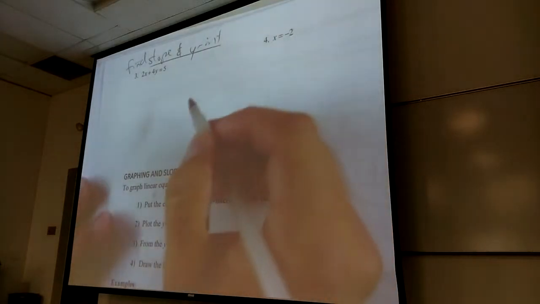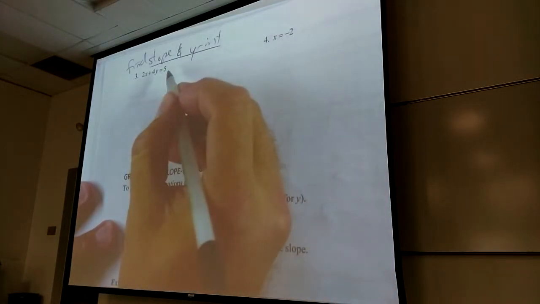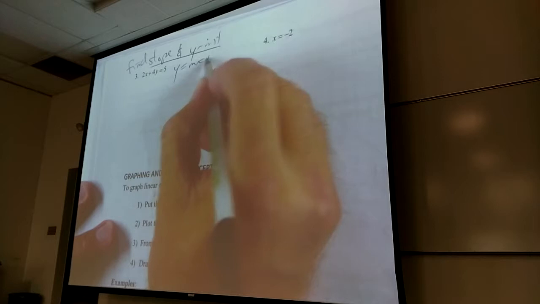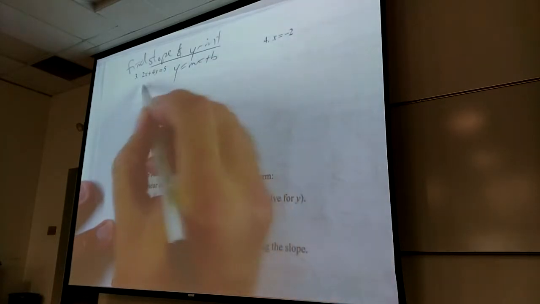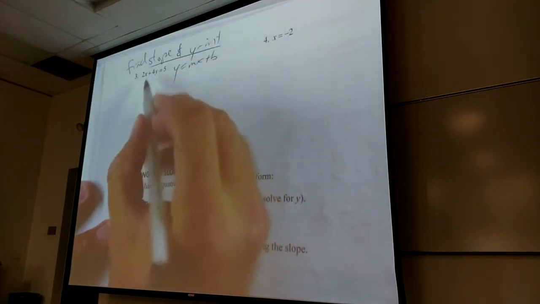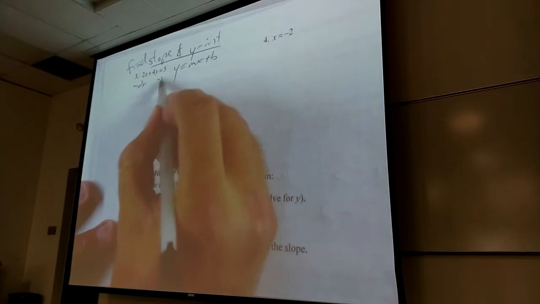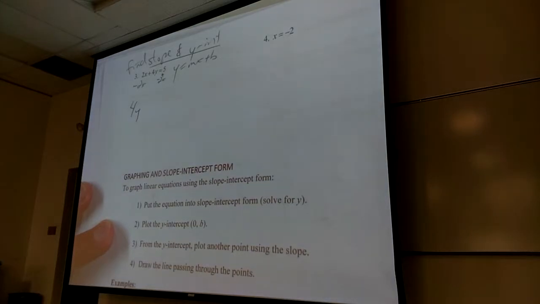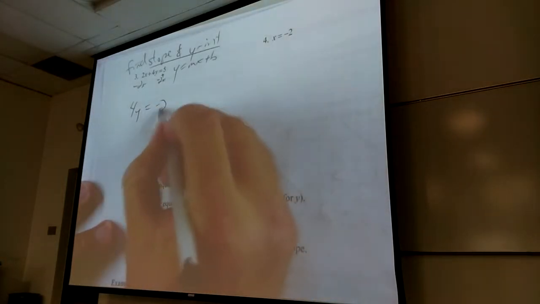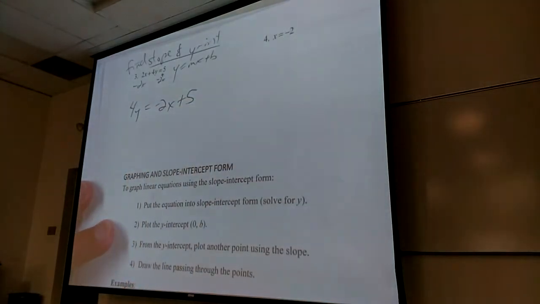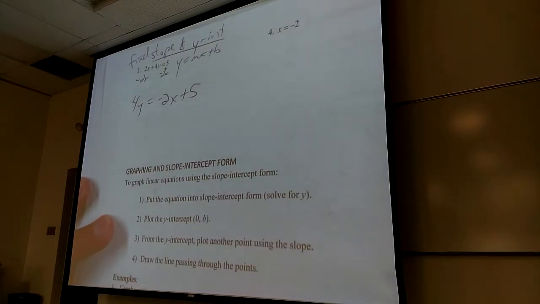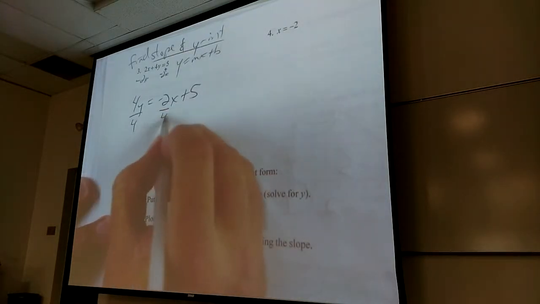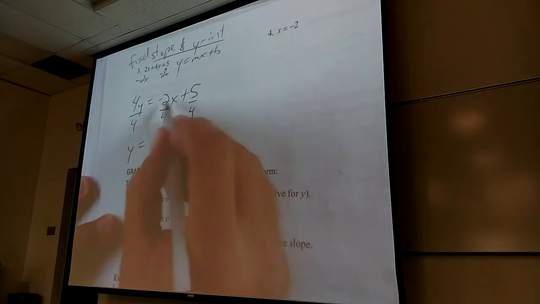So let's see. If I solve this for y, I'll put it into the right form. Everything falls into place. So what would I subtract? 2x. And this is where we'll force that in front, so we'll have it in the right form to begin with. And then of course, what do you do? Divide by 4. So what do you get here?